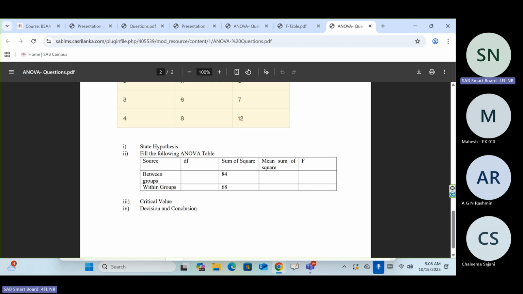Okay, then up to the summary measures, question number 1. Most of the questions are theory questions. Question number 2 is from the probability lesson. Question number 3, normal distribution. Question number 4, correlation and regression. 5th question is from hypothesis testing. 6th one is the ANOVA. Okay, then there is a formula sheet and an F table. All the references are attached to your paper.